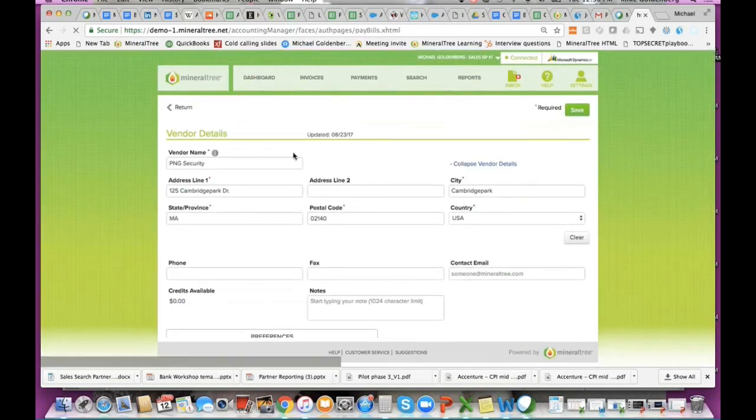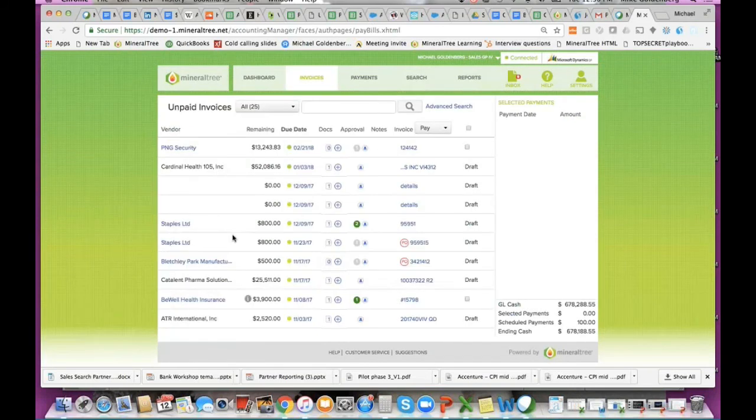And again, this all comes down to if you want to get more spend onto cards, you need to have a better way to have it all be one process and one fluid way of both approving your invoices and paying them.